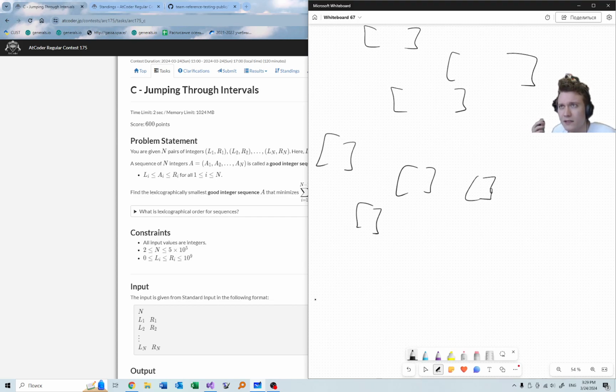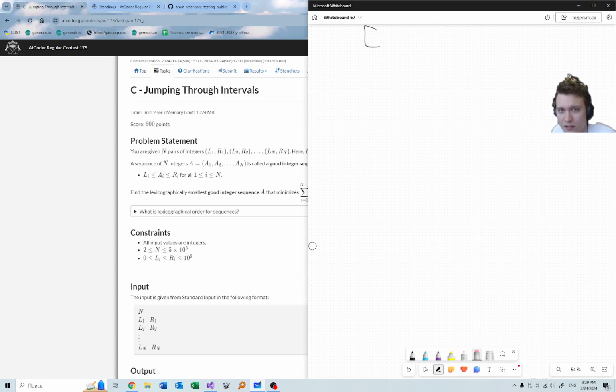Well, let's look at our lazy strategy. Lazy strategy says if you are in some point, you should stay in it. Let's keep trying to follow this strategy. We're living in some point, and at some point it becomes non-intersecting with us. So if it's here, it's very easy. We just choose this point.